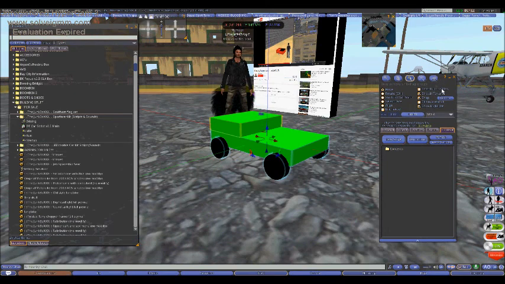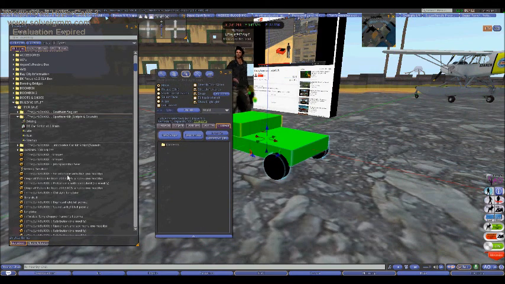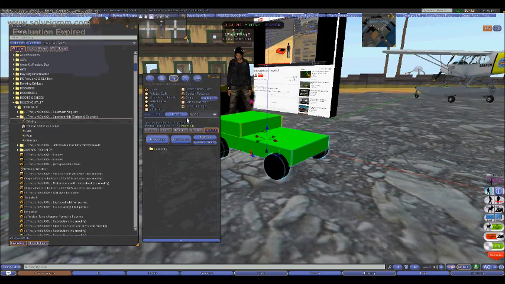And you can move up your edit box too, so you don't accidentally drop these scripts and sounds into something else, like the ground, by accident. Sometimes when you're moving them, your mouse can glitch. I guess my mouse might be turning to crap, but sometimes it'll highlight the road instead, and, well, that's not where I wanted my prims to go. But usually they don't. Usually, this land isn't mine, so I can't really modify the land. I can't turn the land into a car. But anyways, we moved our content editor close over to our inventory.